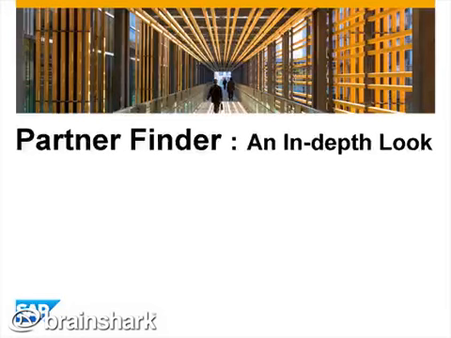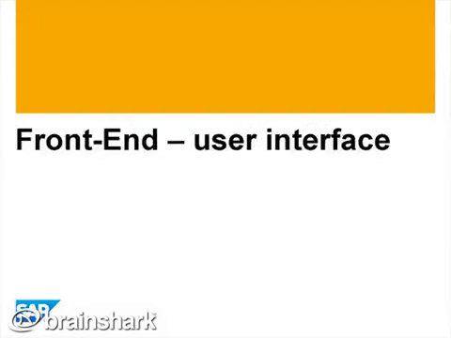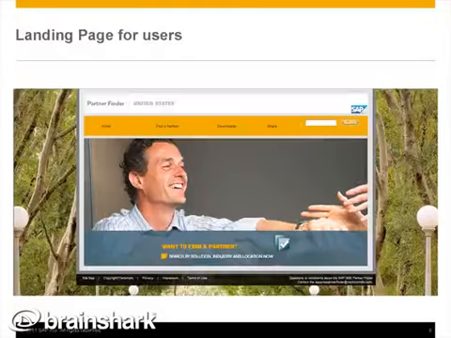Now let's take an in-depth look at the Partner Finder, both the front end and the back end of the tool. Let's first of all take a look at the front-end user experience of when a prospect comes to the SAP SME Partner Finder. When prospects come to the Partner Finder, they are given options from 4 choices in the top navigation, as well as a main call to action in the center of the page. If they want to find a partner immediately, then they can click on the second of the 4 buttons that is called Partner Finder, Find a Partner, or that central screen message and be directed to the Partner Locator page.